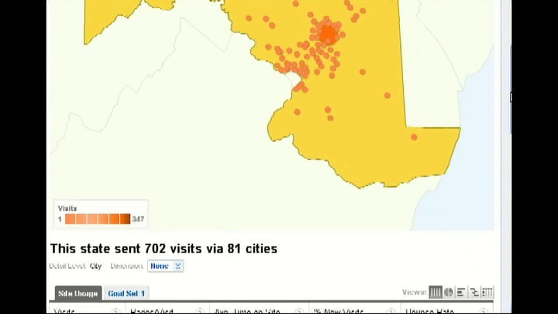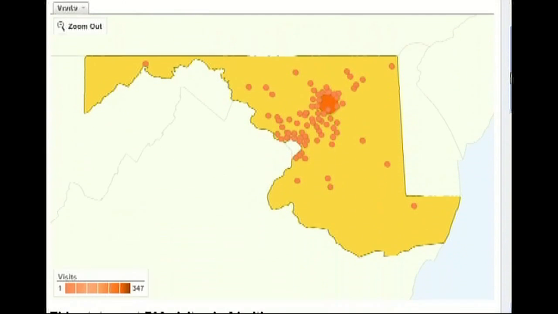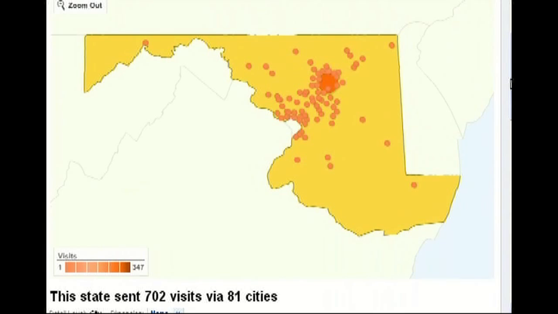So that's how you can use the geographical component of your web analytics to get a very good idea about where people are coming from. If you're dealing with an information site, a news site, or a blog, like my site is now, you can see who's interested in your site all around the world.